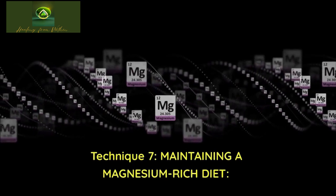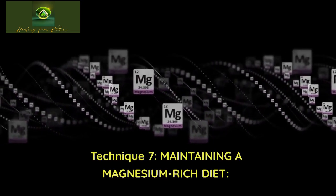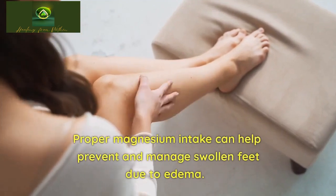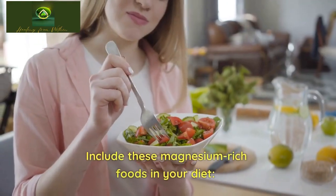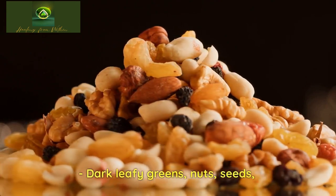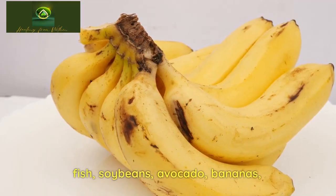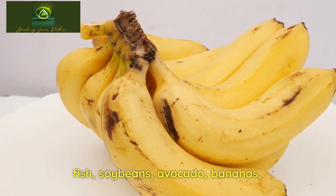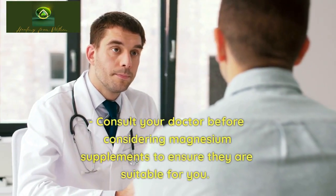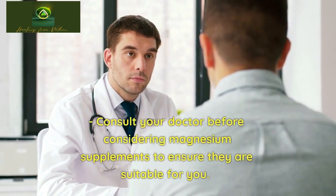Technique 7. Maintaining a magnesium-rich diet. Proper magnesium intake can help prevent and manage swollen feet due to edema. Include these magnesium-rich foods in your diet. Dark leafy greens, nuts, seeds, fish, soybeans, avocado, bananas, and dark chocolate. Consult your doctor before considering magnesium supplements to ensure they are suitable for you.